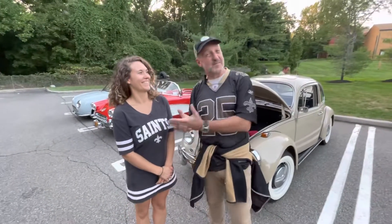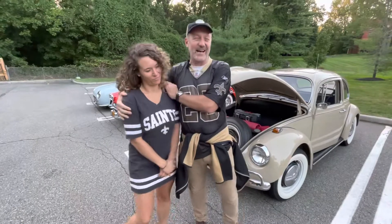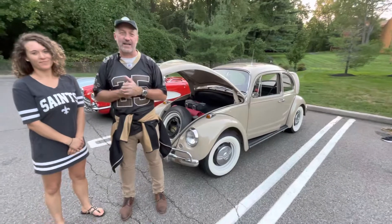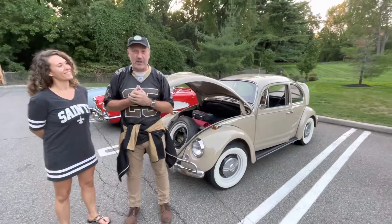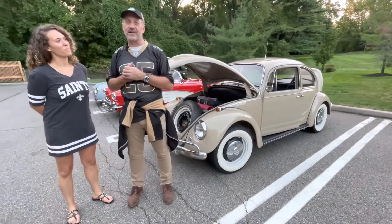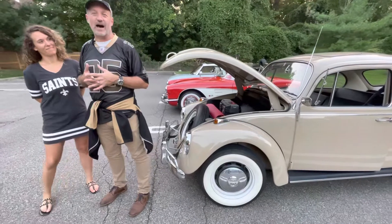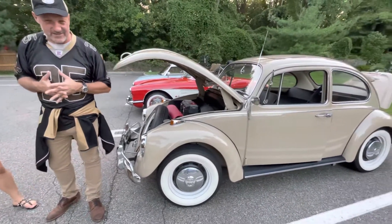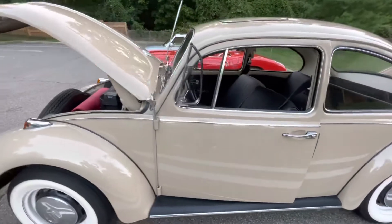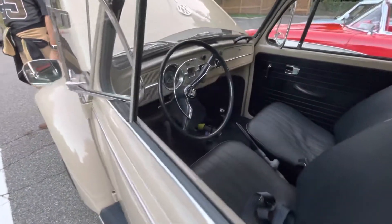Well, hello. So this is Mariette's Beetle. I'm giving it to her as a wedding gift, but I'll tell you the story. This vehicle was purchased in 1967 in San Francisco by a lady named Miss Peniford. She was a British lady and she drove it in San Francisco for a couple of years, and then her job got moved to Charlotte, North Carolina, where she quickly realized it's too hot to have a car with no air conditioning. So she put it in a garage where it sat for all these years and it's in great shape. It needed very little restoration.